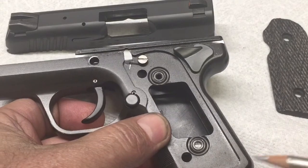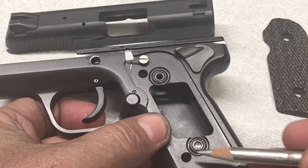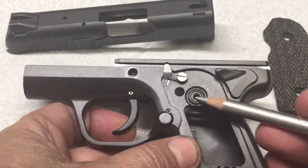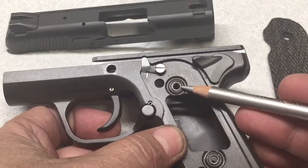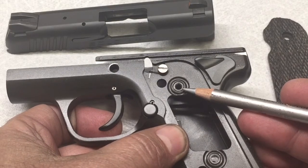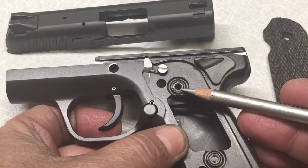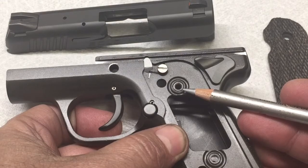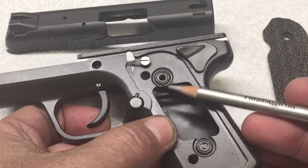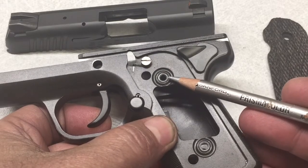The problem is these bushings here for the grip screws have come out. The customer was out shooting and the grip just came right off — and the bushings were screwed onto the grip. Both of them were. It looks like it's kind of like a PEM nut; it's a press fit in there.